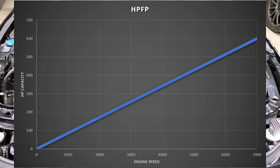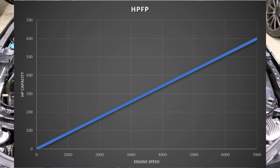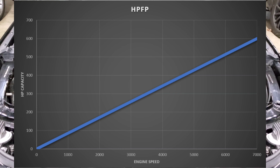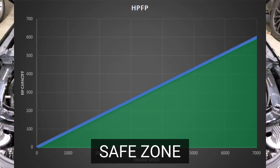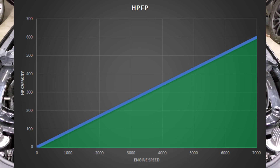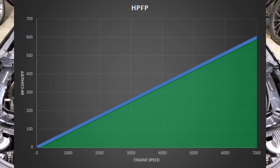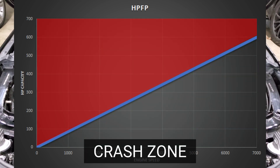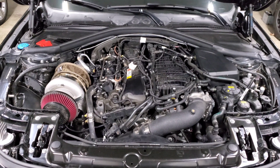This is an illustration I've used a couple times to explain how a high pressure fuel pump works. As you get closer to redline, the fuel pump can flow more fuel. As long as the airflow is only demanding a certain amount of fuel within this region, you will not have an issue. But if your boost pressure is too high where the amount of air requires fuel in this upper region, then you will have a fuel pump crash.